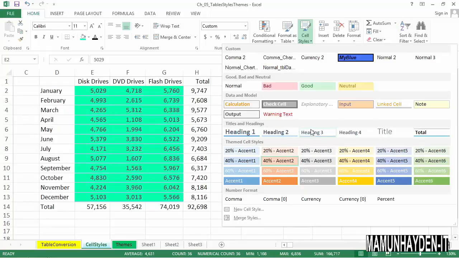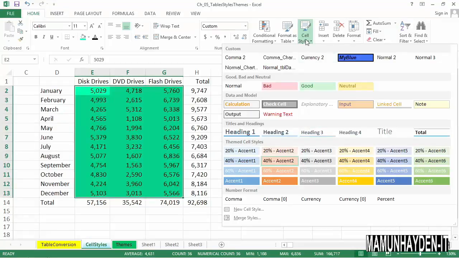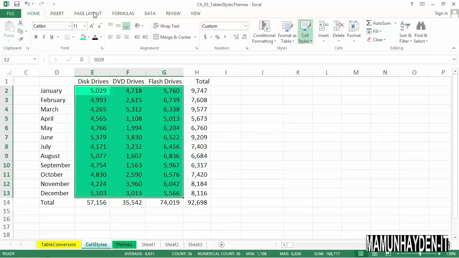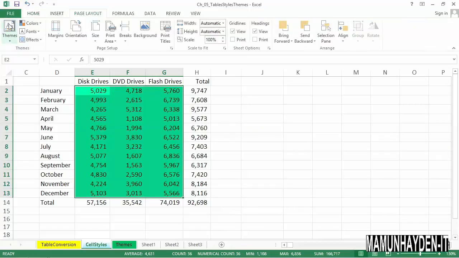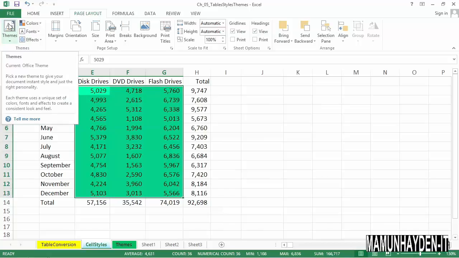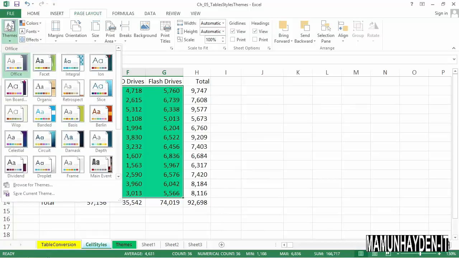Now, themes is a different selection. It's more encompassing, and it's not found on the actual Home tab here. It's found on the Page Layout tab, Themes. Now, when you choose Themes, probably, unless you've made a change already, you're using the Office theme. There are others here, and in older versions, as you would slide over these, you'd see a change in the background. Now we have to actually click this.